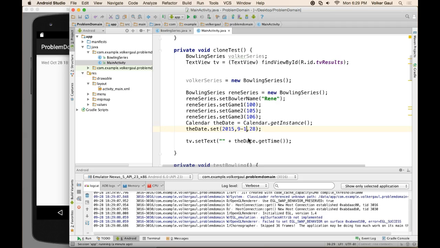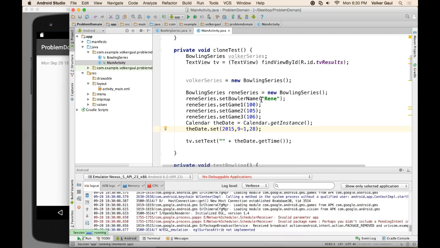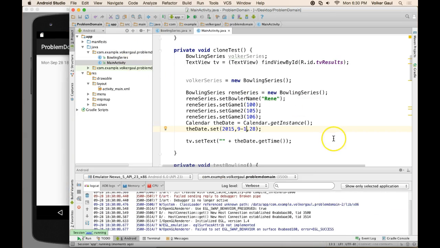So this is the way I cheat. There. 0 based. Now it's 8. But I really wanted the 9. I'm subtracting 1 just to make a stupid program happy. Did I click it hard enough? Yep. Okay, September 28th. Finally got what I want. So there's the answer to that question.